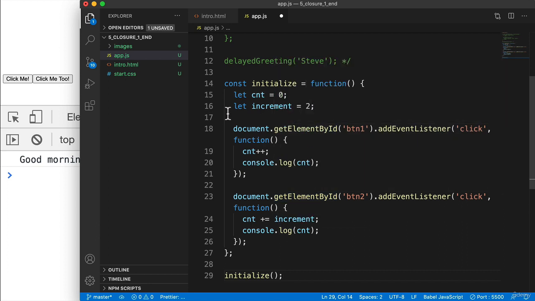and it's going to be removed from the stack. However, these variables will be retained in memory because they're referenced by these functions here, these anonymous functions that are part of the event listener. So who knows how long it will go after this function has completed before these buttons are even clicked. It really doesn't matter how long. It could be years as long as that page stays active. It will retain these in memory and it will have access to them. All right, so let's save that.